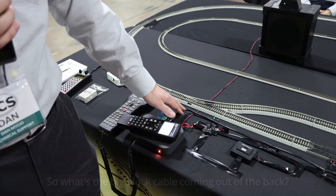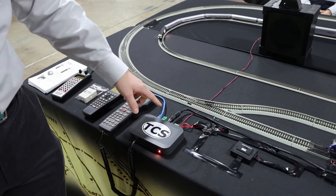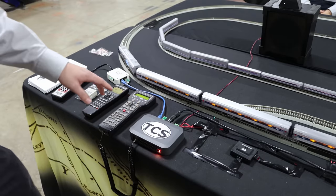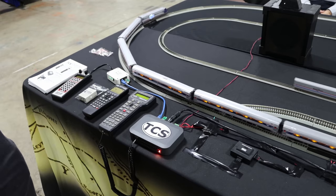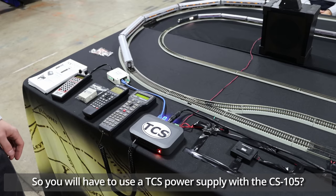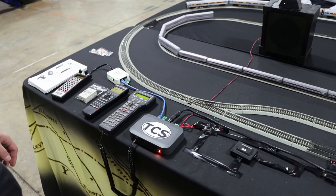This is the power. So our power supply over there, this is a 5-amp system. So we picked a power supply that was going to be compatible with it. The supplier supplies it with this cable. We have an adapter for it. That won't be like that in final production, I promise. The manufacturer supplies it with the barrel connector that you would expect to see on most systems. Some sort of DIN plug? Yes, that's correct. So you will have to use a TCS power supply with the CS105? Yes. Okay. The best way we'll be able to do that, yes. Obviously, if you plug something else into it, we don't guarantee the performance at all.